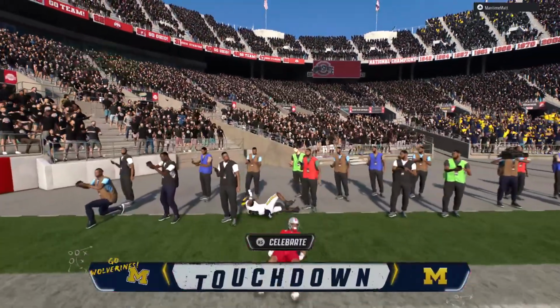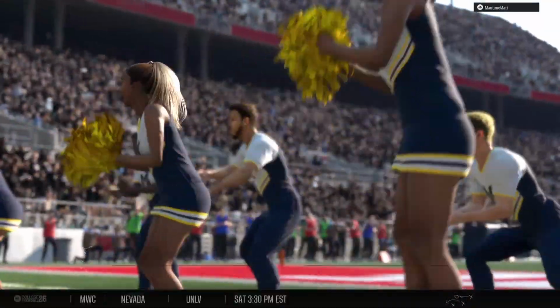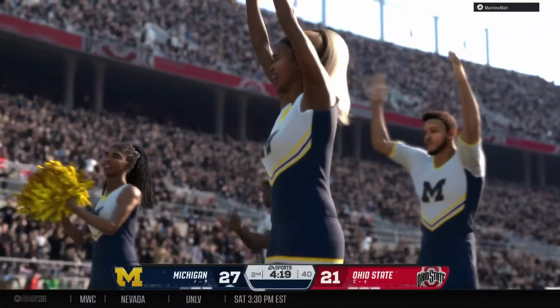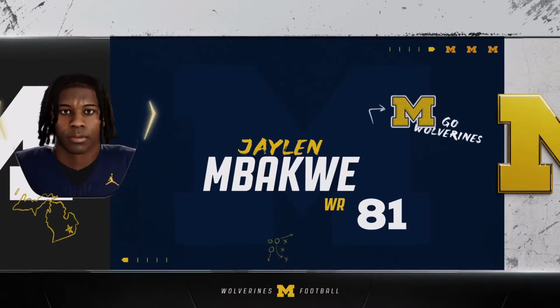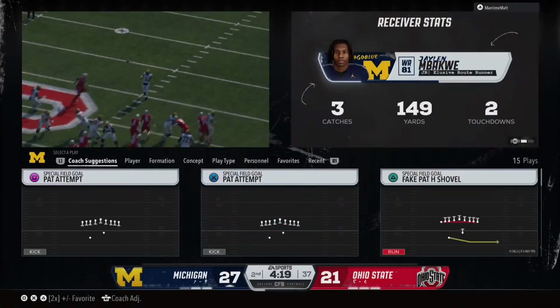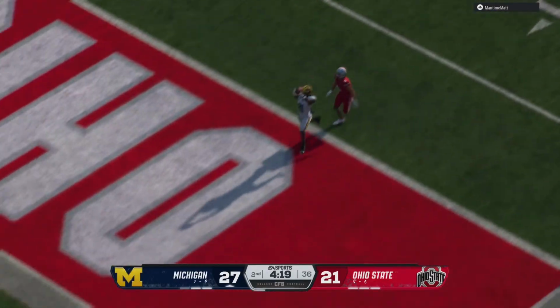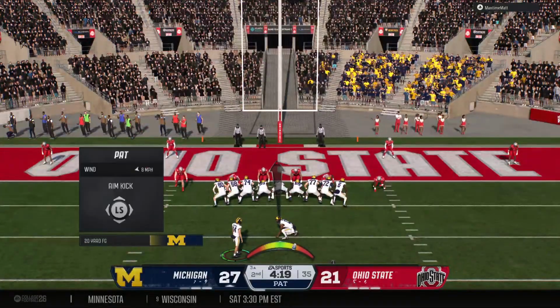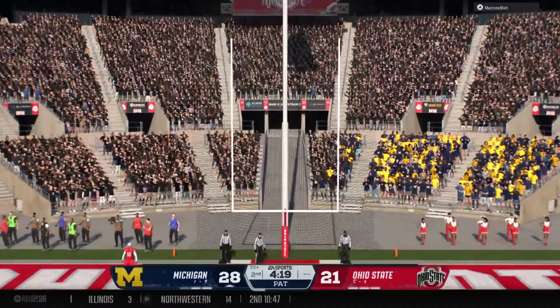Touchdown, Wolverines. They took a shot to the end zone and found 6 points waiting on them. Well, this offense is top 10 in the country in points per game because they've got a lot of speed and they've got home run hitters. They score fast. They don't need 10 plays to go down the field. You saw it right there. They've recruited well. They've got playmakers. They're going to be a problem for defenses all year long.